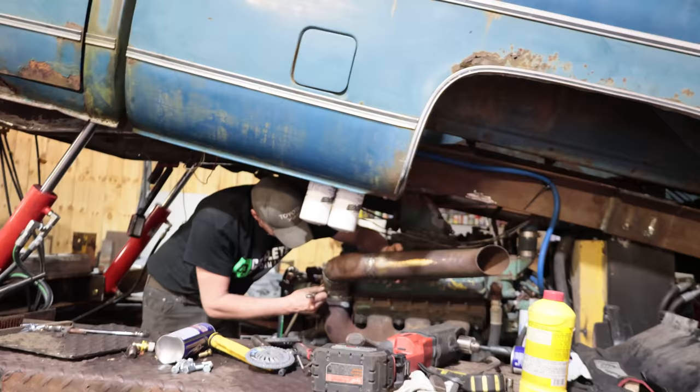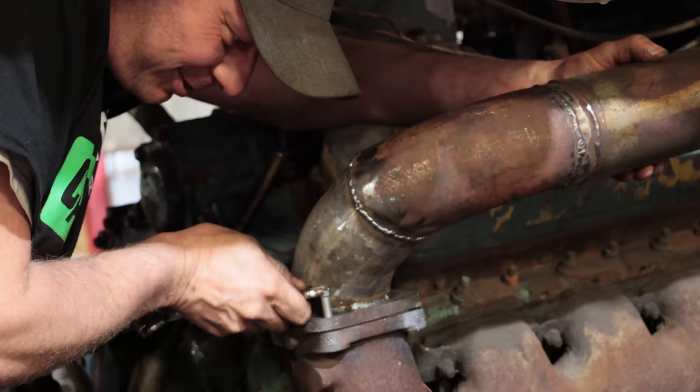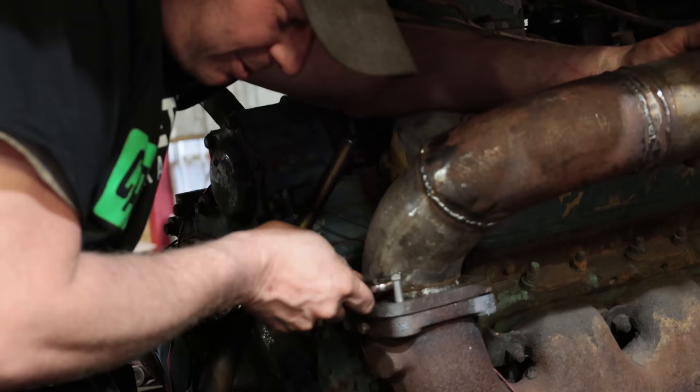Yeah, threads are all euchred. I have to drill the holes out. I could tap them, but they're pretty messed up.